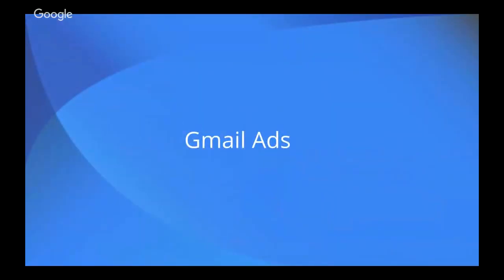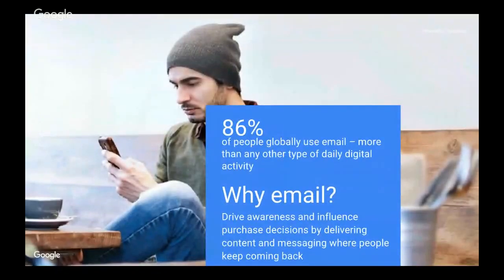After remarketing, let's look at another interesting targeting option, which is Gmail ads. As we can see on the slide, 86% of people globally use email more than any other type of daily digital activity. And why email? Why should we target email? That drives awareness and influences purchase decisions by delivering content and messaging where people keep coming back.